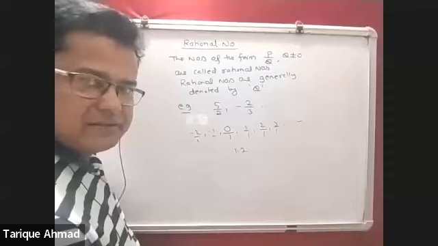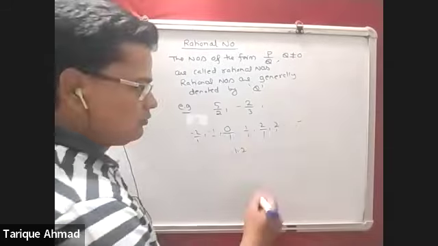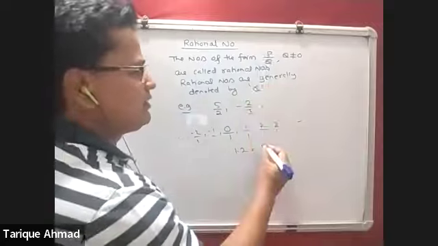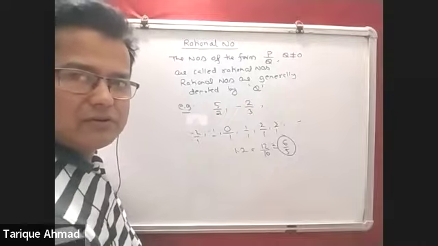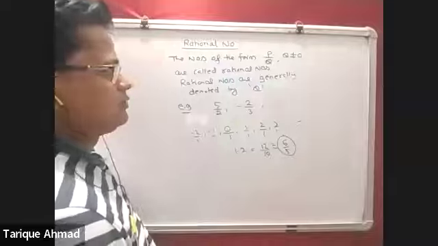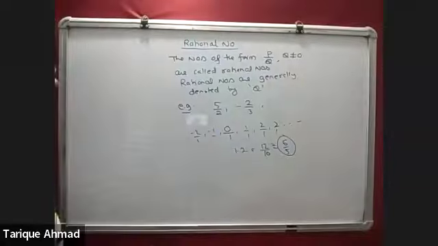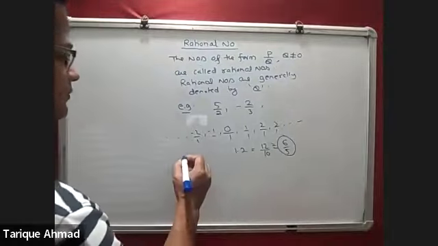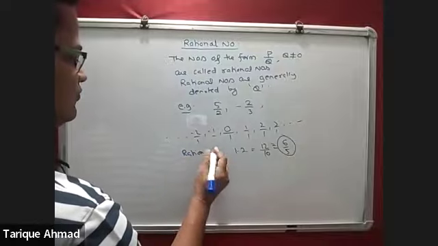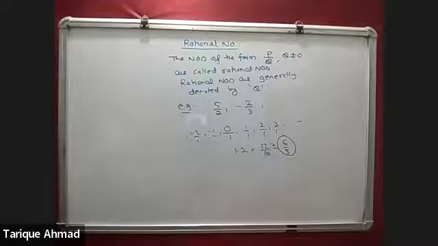Fine? Yes, sir. What about 1.2? Is it rational? 1.2 is not rational. No. Any number of the form P by Q. This can be written as 12 by 10. Yes, sir. 12 by 10. Okay. So this is also a rational number. Any number which can be written in the form P by Q is an example of a rational number. Got it? Yes, sir. Okay. And it is denoted by Q. Now, the next thing I'm going to tell you, which you don't have an idea about, is that rational numbers are divided into two parts. Let me rub it.